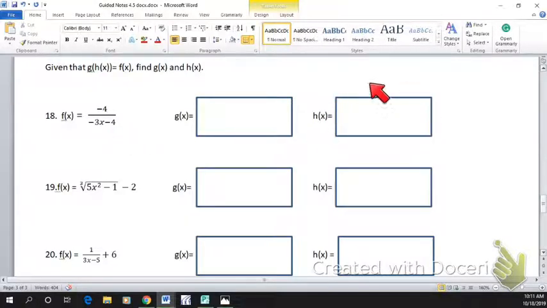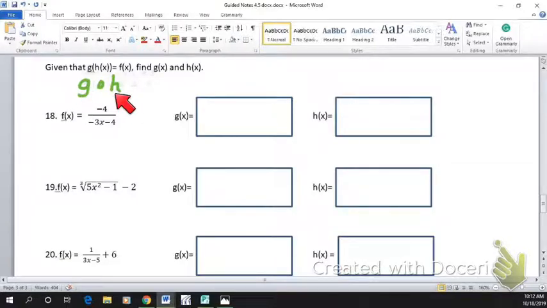So whatever function I put here, I'm going to put it into this function so that I can get this one. Does everybody understand what this is saying up here? H put into G gives you F, and that's what they're giving me as F. Okay? So it's kind of going backwards from what we did on the last page. On the last page, if you would have had this, G composite H, then we actually took H and we put it into G because we knew both of those. I don't know them now. I'm trying to figure them out. Okay? I know the result of putting H into G.